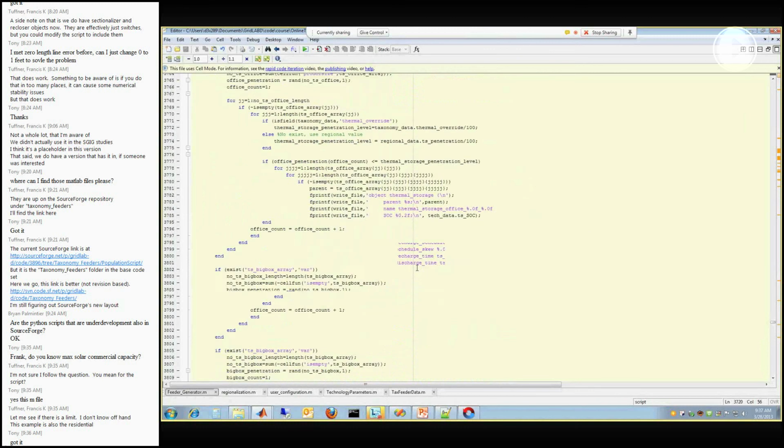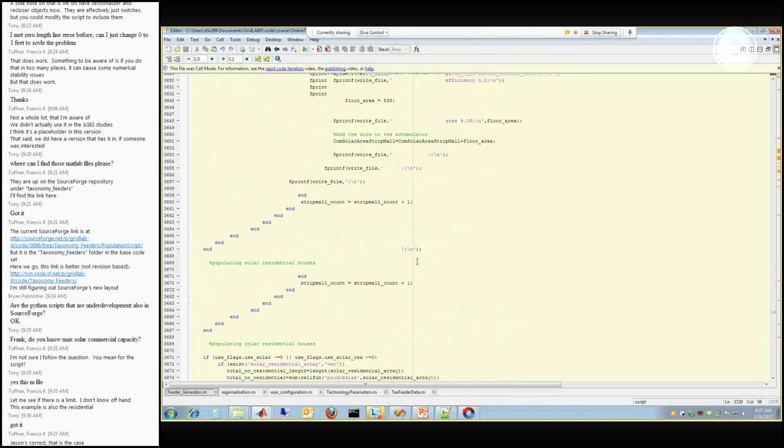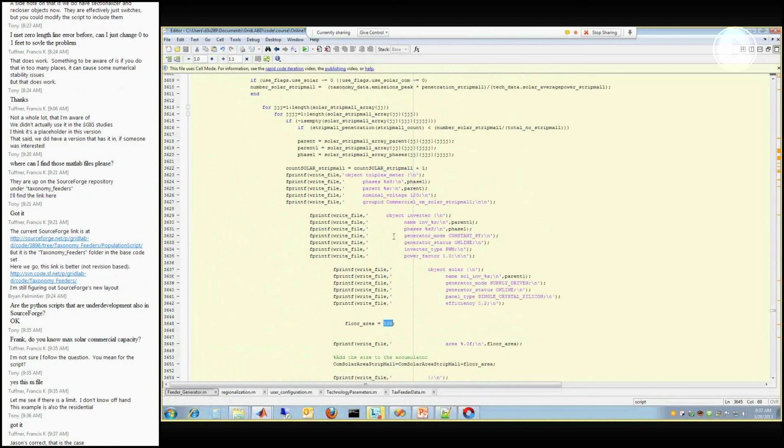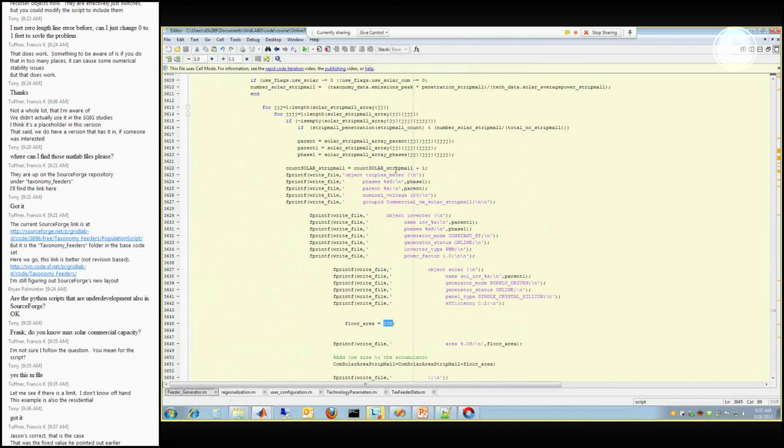So again, if that's an assumption you would like to change, you would just need to go in there. For example, this is the strip malls, which are all very simple buildings, which all have the same size. So you can see the surface area of the solar panel is just hard set to 538 square meters. I think that's square meters. It might be square feet. I can't remember off the top of my head.